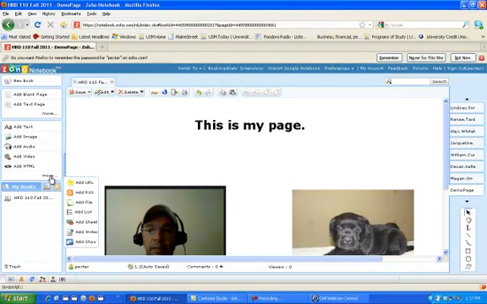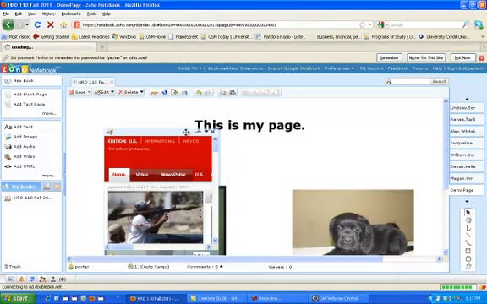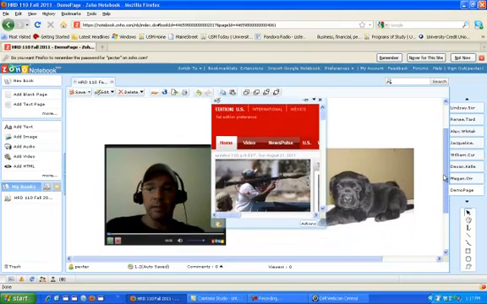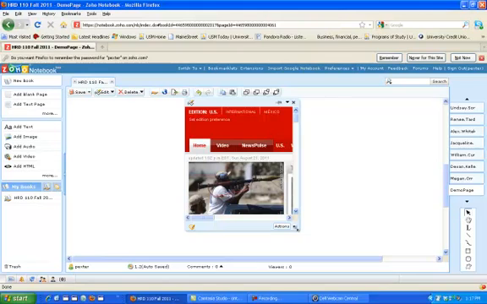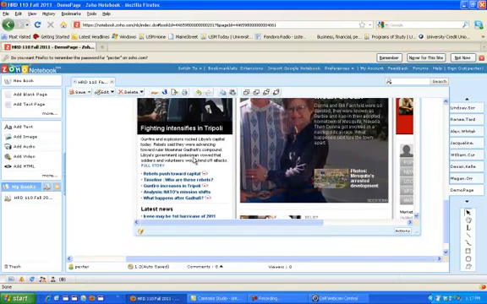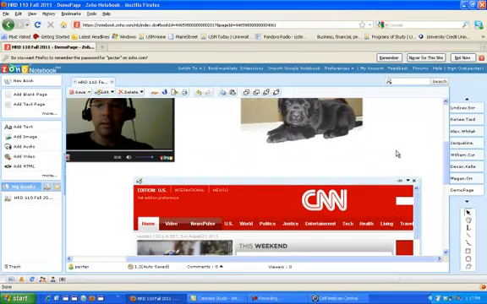How about if I've got a website that I really enjoy? I'll add a URL, and let's say that I really like, how about HTTP, and we'll do www.cnn.com if I'm a news buff. Hit insert, and what it does is it opens up a live widget of the website, and I can move it down here. I can make it bigger, and as you can see, the website itself is live, and I can click off of it.